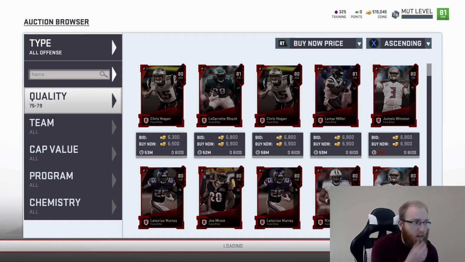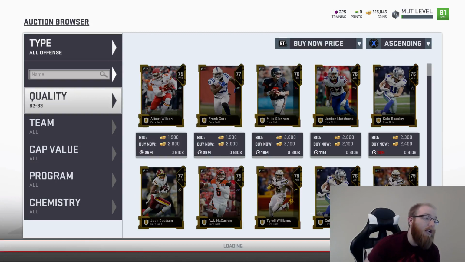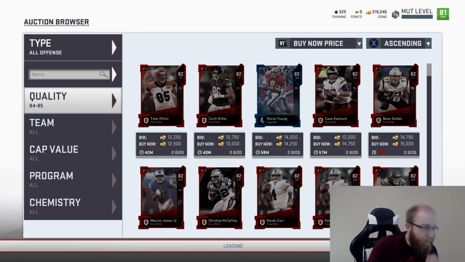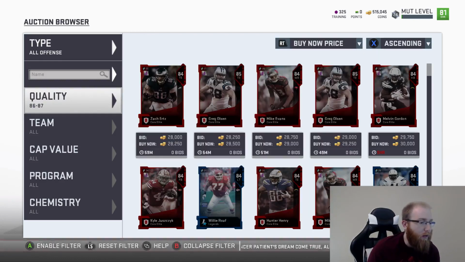Whoops, I didn't mean to do 75 to 79. That is not what I want. 2,000 coins. No, I mean, that would be good for an elite, but no, that was a mistake. Come on, give me something great. Honestly, 82, 83. That's the one where I've made the most. That's the money. 82 to 83.